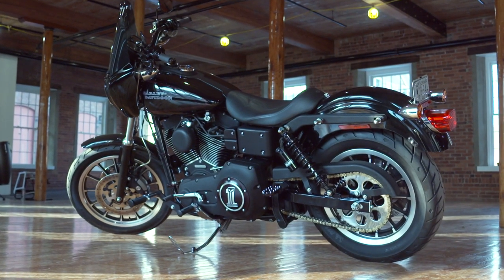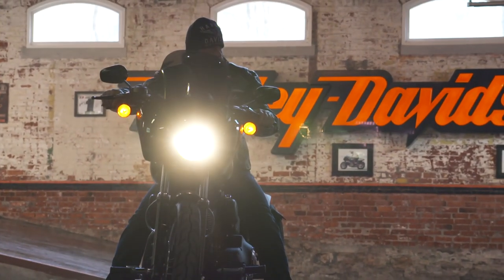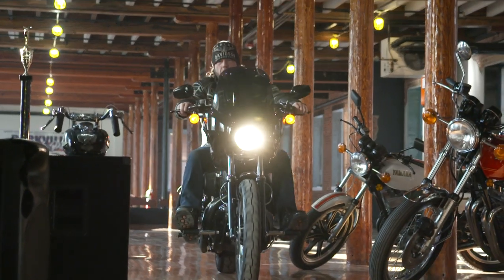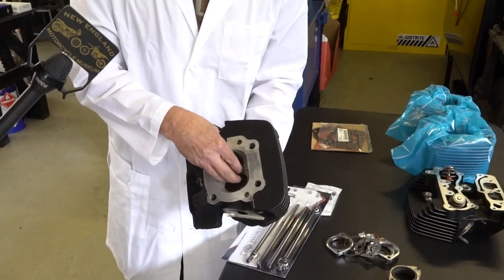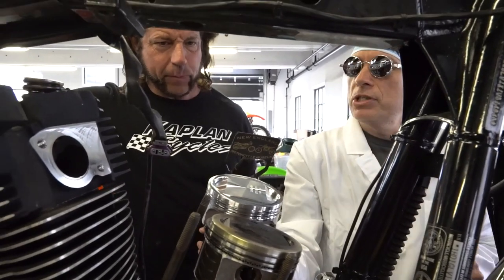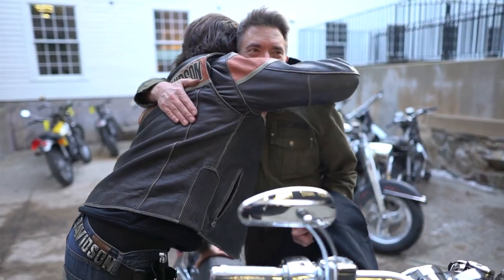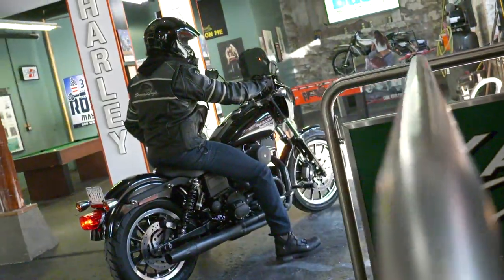This Dyna is the product of 30 years of my experience building high-performance Harley-Davidson FXRs, Sportsters, and Dynas. Not just my experience, but 35 years of George 'the horsepower man' Sojowski, who designed the engine and built the motor to spec. This is the bike that proved to me a Dyna can be better than an FXR.